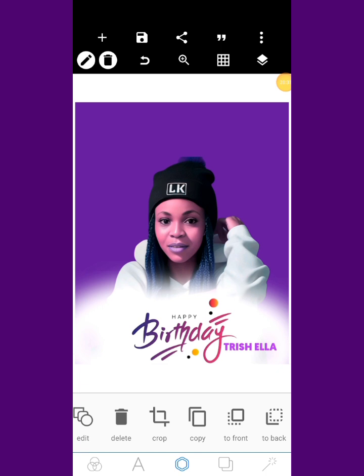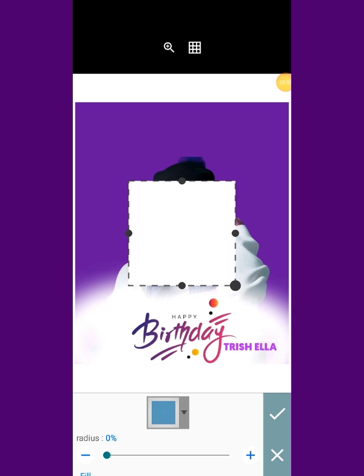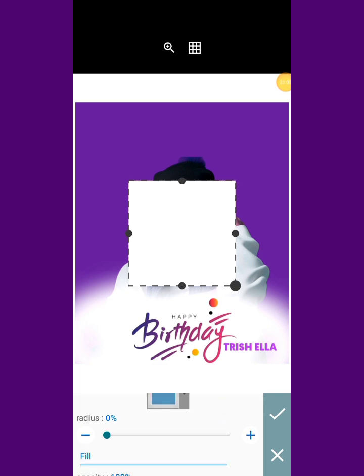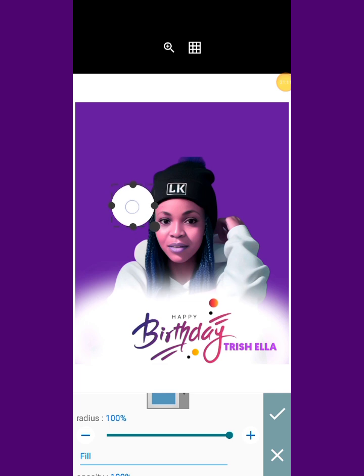Good. So the next thing I'm going to do is to bring in the date. In order to get the date, just look for shapes. Look at shapes here. Click on this shape icon, and then we don't want it in a square shape, so I'm going to increase this radius to the highest. Now I've turned it to a circle shape. Okay, so I'm going to reduce it and bring it to this position where I think it's going to be perfect.